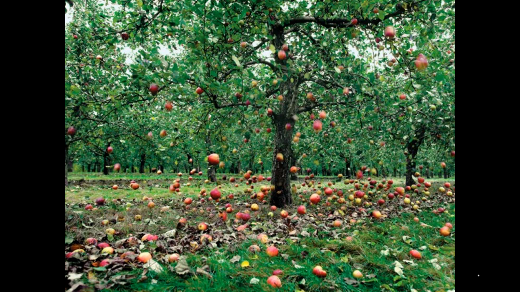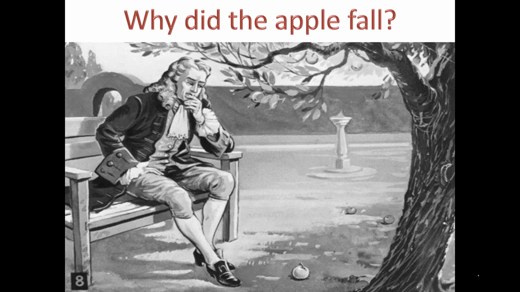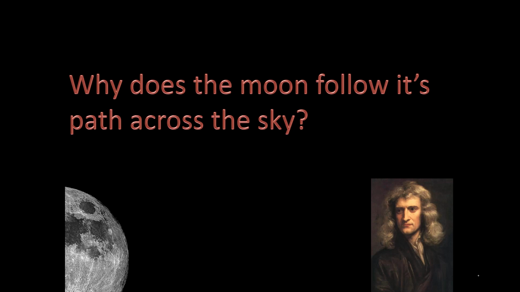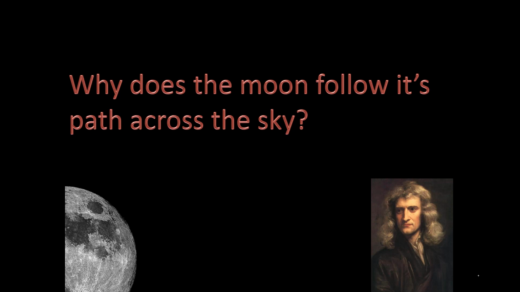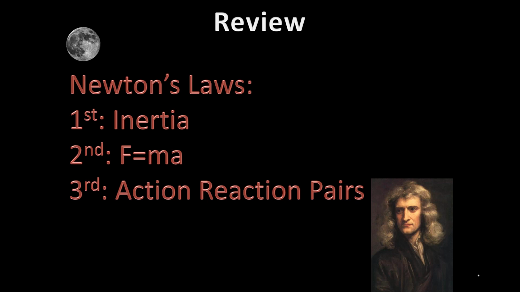But then along came Newton, and you have heard of the apple story. Whether it's an apple or not doesn't really matter. Newton noticed that apples and things that fell went straight down to the ground. They were attracted to the earth. They were falling to the earth. He started thinking about why an apple fell, but he didn't just stick to thinking about the earth. He started looking out there and wondering, why does the moon follow its pattern across the sky, and why is it not falling to the earth?